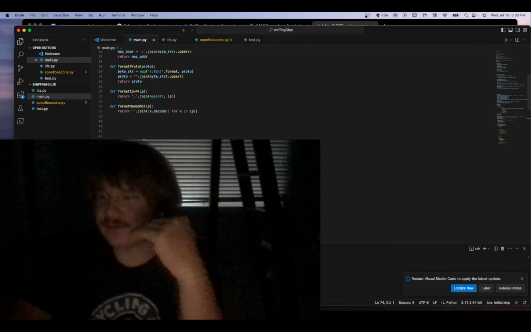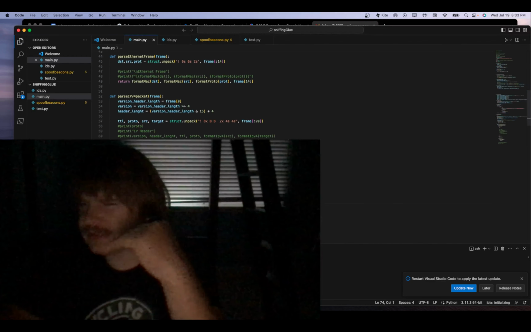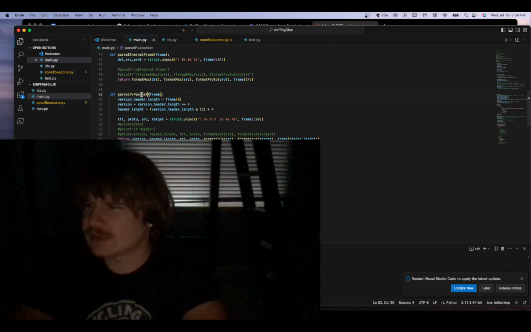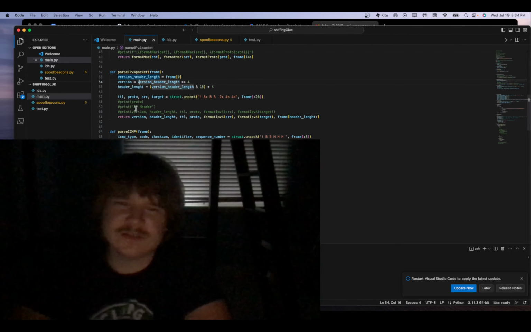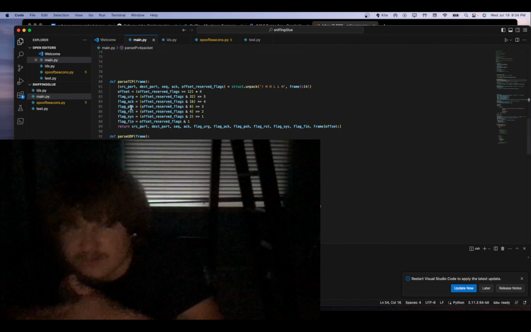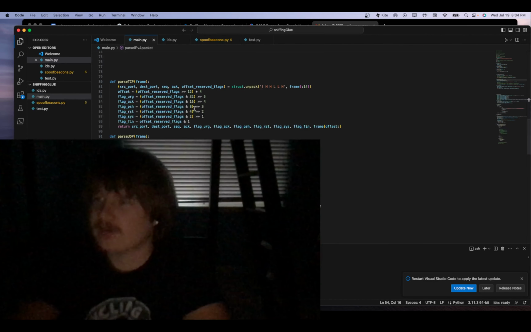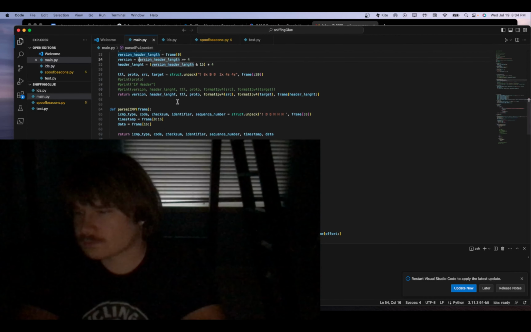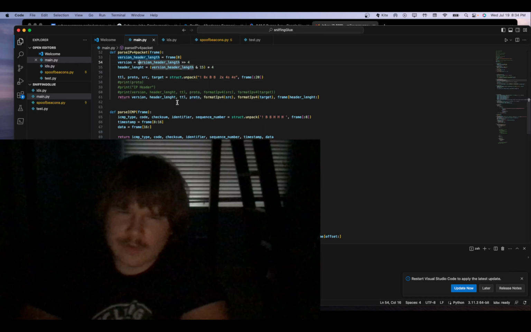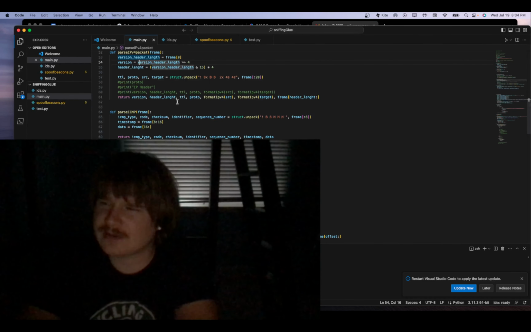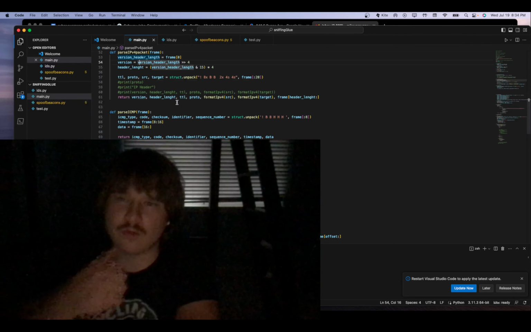We parse the Ethernet frame, then we parse the IP frame. Right now, we're only parsing IPv4. I mean, IPv6 isn't really used too often. It is kind of catching on, but for now you really only need to parse IPv4. I think it would be cool to parse IPv6 packets, but I just can't get a hold of them.